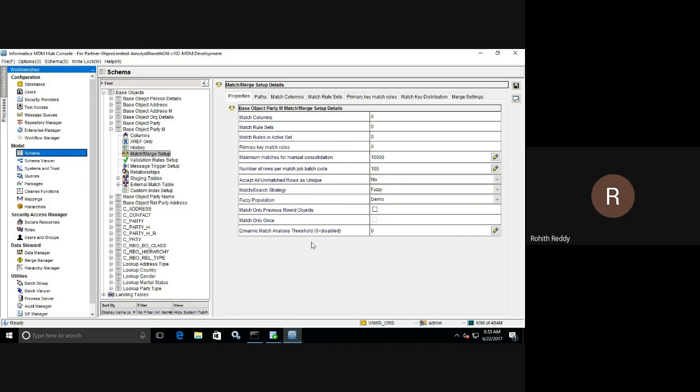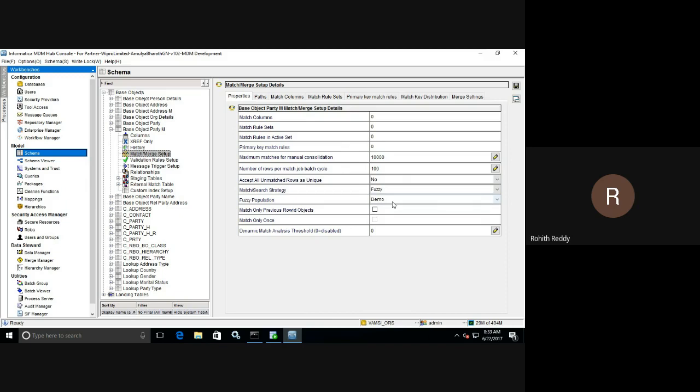So when we select the fuzzy match strategy, we have to select the population, meaning which country's data we are going to process. Suppose we are dealing with US data, then we'll select US population. This again depends upon the license.